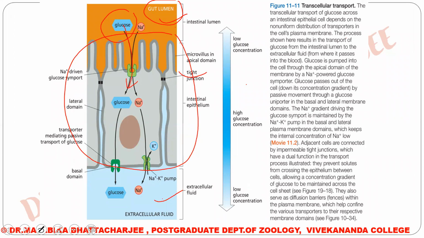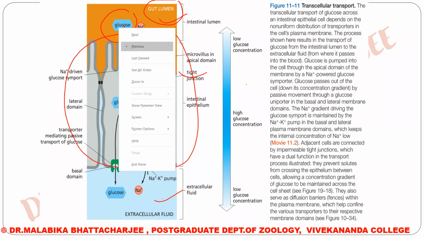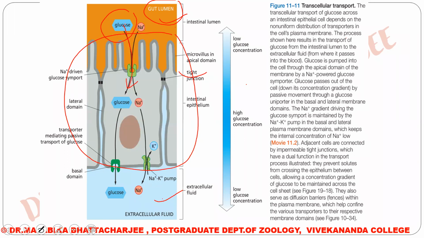I just now showed you an example of the glucose sodium symport. And what did I say? Glucose enters from a region of lower concentration. Keep it in mind that the level of glucose in the cell is high. So the glucose is entering from a region of lower concentration to a region of higher concentration via the phenomenon of secondary active transport utilizing the sodium ion gradient. So we are having a symport here. Glucose is using this symport to move against its concentration gradient.